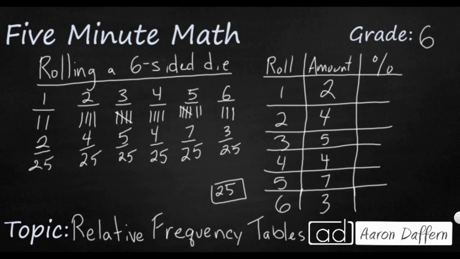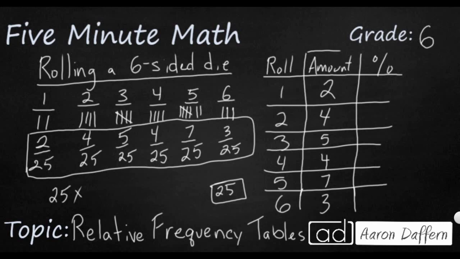Hopefully you started with something like this. You turned all of these amounts into numbers like I have on my table over here in this column. And then you added everything up and you noticed that the total was 25. So what I did is I just rewrote these as fractions out of 25. Remember always to look to see if there's a way you can make your denominator easily into 10, 100, or 1,000. And if you multiply 25 by 4, you're going to get 100. So really this 2 out of 25 is going to equal 8 hundredths because I multiplied top and bottom by 4. And 8 hundredths is going to be 8%. So what I could do is I can simply take my amount and multiply each by 4. And you're going to get these easy numbers to work with. And these are all the percents that you should have.